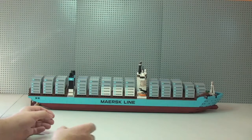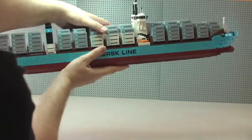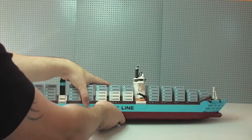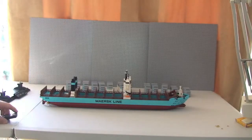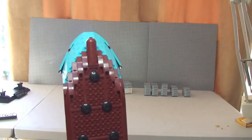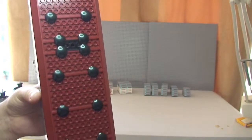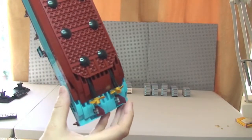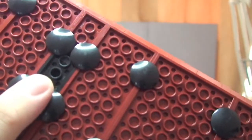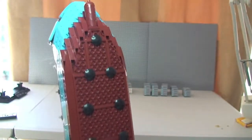What I'm going to attempt now is to show you the underside of the ship. I'm going to remove the containers again to make this easier. Now we're containerless — starting from the front end you can see the underside, and there are the propellers. These here are what the stand slots into — one there and one there. And that is the underside of the ship.